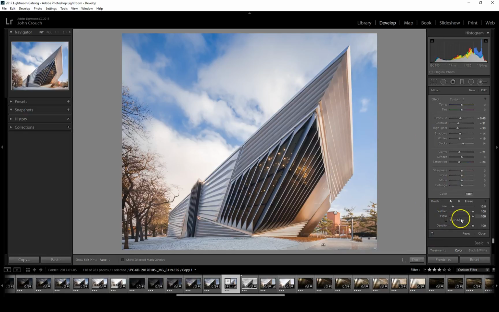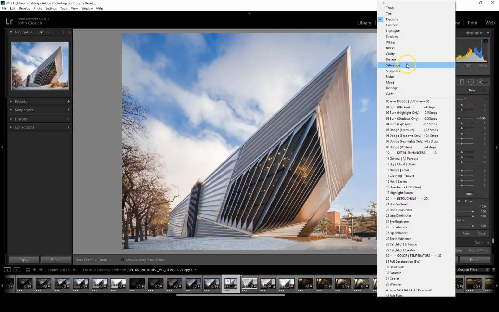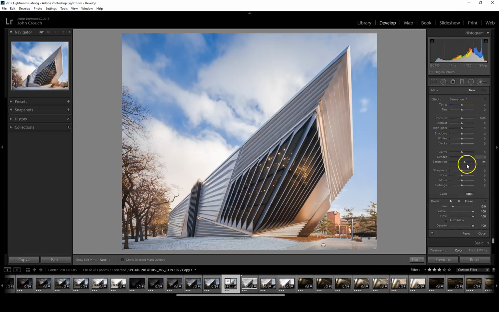Maybe I want to bring some more color in up here. So we're going to hit New, and this time we're going to come over here to saturation. You can see our saturation goes up to 25 here. And I'm just going to paint over this whole area here. And let's just go down here too, in the orange areas.